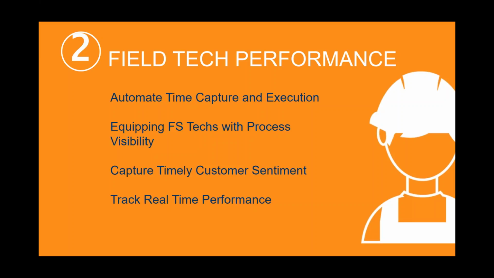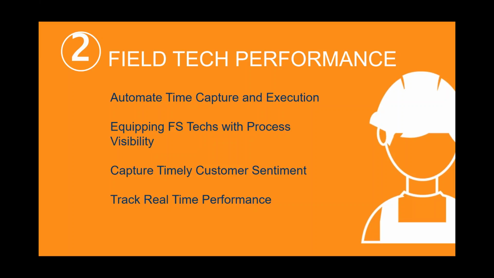And three ways that Dynamics 365 improves field tech performance is by first automating the capture of time and execution in the field. And with this information, you can develop acceptable standards to drive towards, which in turn can increase margin or revenue, or even help determine maybe additional training that's needed.